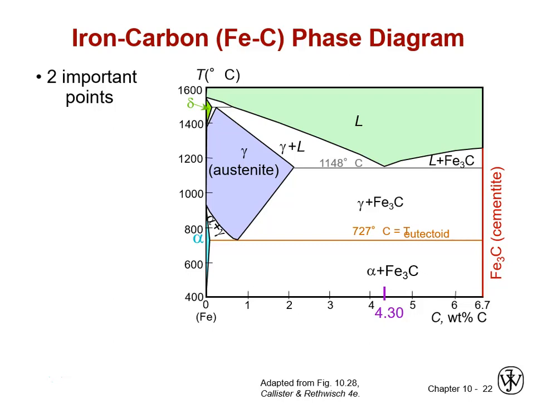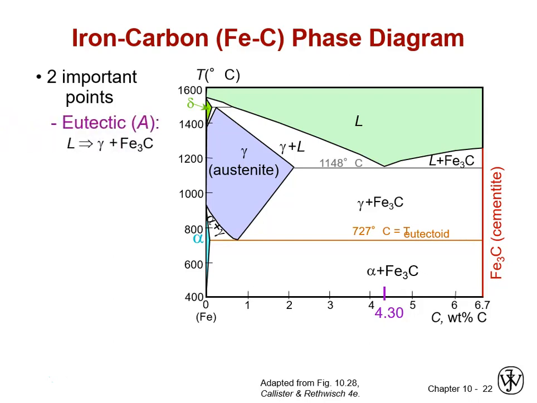As you can see right there, kind of in the middle, we have what you probably can recognize as eutectic over at 4.3 weight% carbon and 1148 degrees C. And then we have something else that looks an awful lot like it, but is not quite: the austenite to alpha plus cementite, ferrite and cementite, eutectoid transformation, which is very important for steel making. So we'll just kind of walk our way through that.